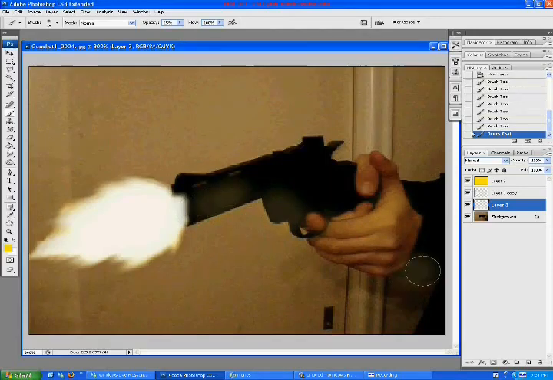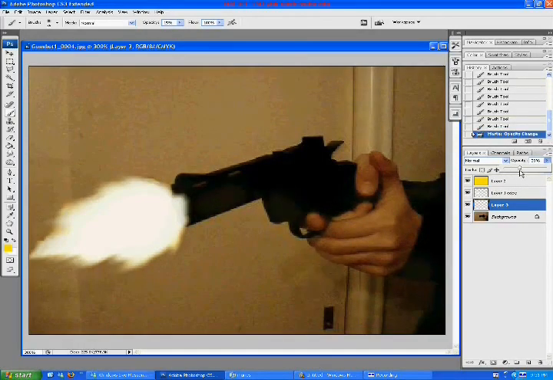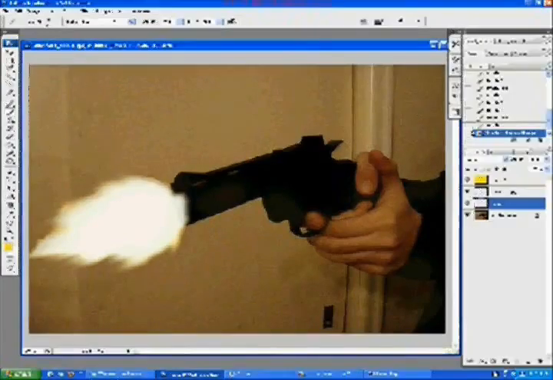For my picture, the highlights are going to occur in the gun, the background, and the hand. With that in mind, go over every one of those items with a very faint layer of orange. This will make it appear as if the gunshot is actually lighting up the entire room. If you make a mistake, don't worry too much, because you can always change the opacity of the layer.